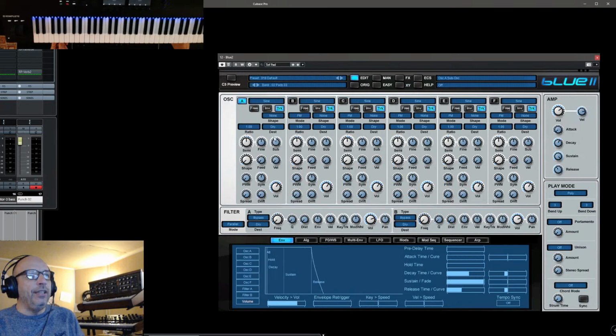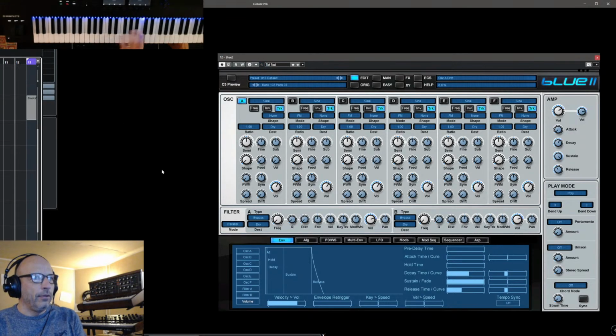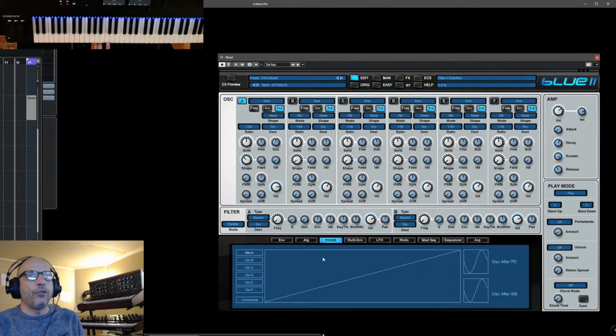Here we go, default preset, which is a, oh no, that's another track. Where are you? Bluetooth, where are you? Need to check on my track list. Here it is. I forgot to mention that Blue 1 and Blue 2 also have wave distortion. Here's the shape. And if you go here to phase distortion, wave distortion, watch this.